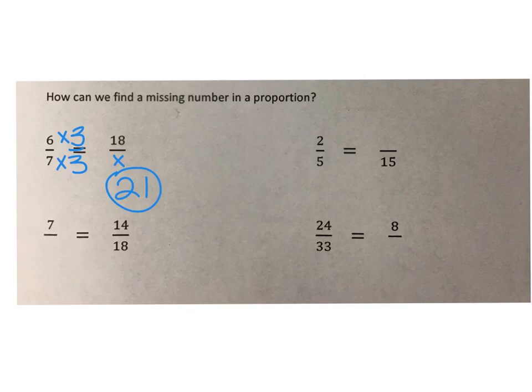So for this next one, I'm going to let you do that one on your own. Go ahead and do it and then come back and check it. So to get from 7 to 14, you're going to divide 14 by 2 to get to 7. So notice I went the other way because the missing one's on this side. So then 18 divided by 2 gives me 9. So the missing piece is 9. Go ahead and do the next 2 and then come back and we'll check it.